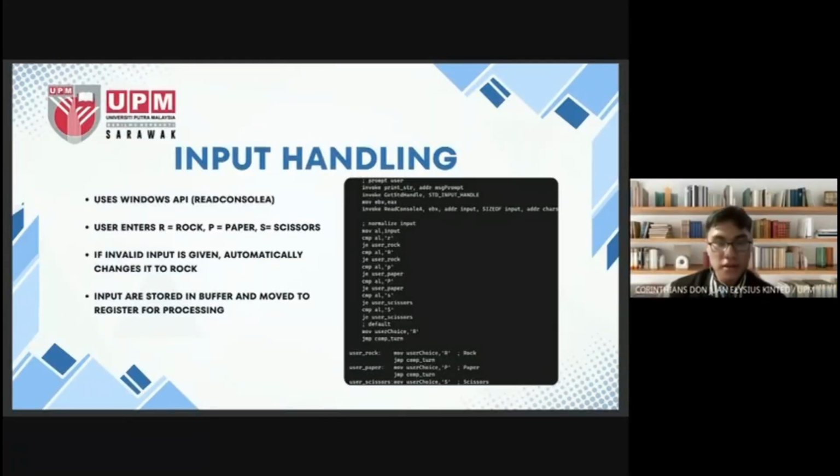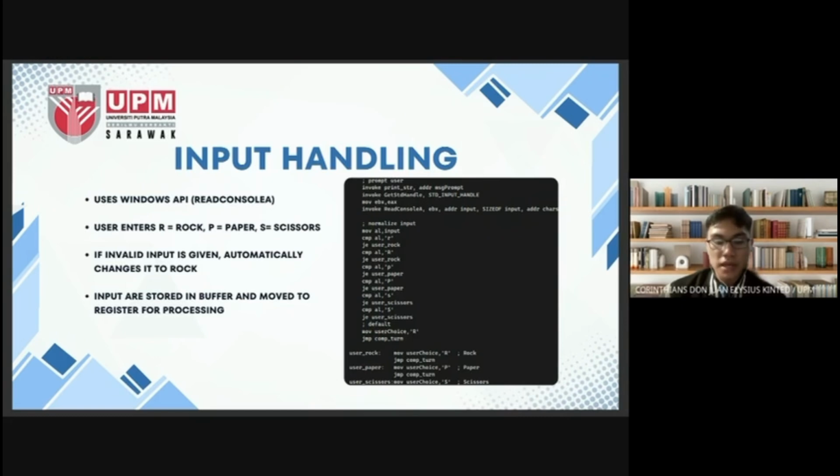Hello, my name is Corinthians and I'm going to continue my part. So, input handling. Our game uses ReadConsoleA, which is the assembly term for the Windows API. Our user can enter R, P, and S, which represent rock, paper, and scissors. So what happens if one of our users inputs an invalid alphabet?